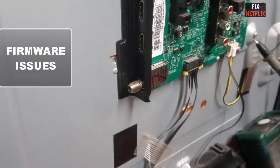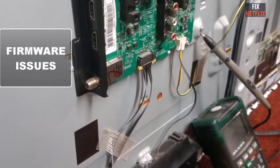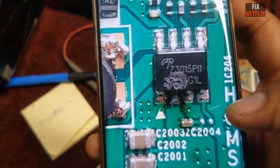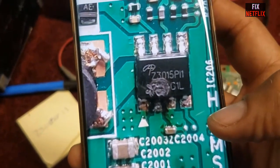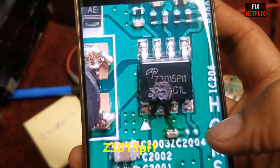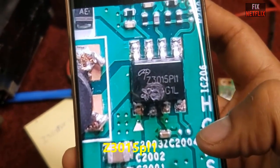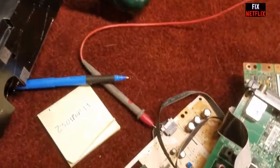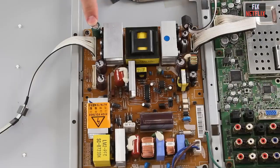Firmware issues. Firmware problems could be the root cause. TVs have two types of firmware, the bootloader and the main firmware. If you suspect the bootloader is the issue, try upgrading it or reprogramming it with known good firmware. Make sure to back up the original firmware before making any changes.